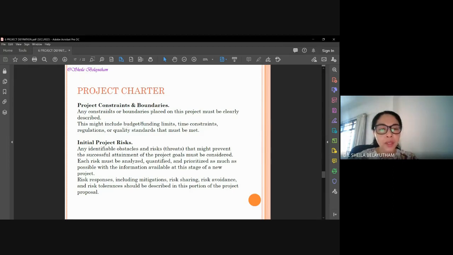As a project manager, when you are deriving this document, the project charter, you need to identify the potential constraints. If you could not identify the constraints, then once the process is ongoing and you identify them, you have wasted that much time at the front end. The project charter might look simple, but at least it should give you a clear picture of how your project would be affected. Let's say you are just looking at budget, time, and quality, but you overlook regulation, and you did not realize the environment is highly sensitive, a very green area. Those are things you really want to take into consideration, because it might affect your costs.